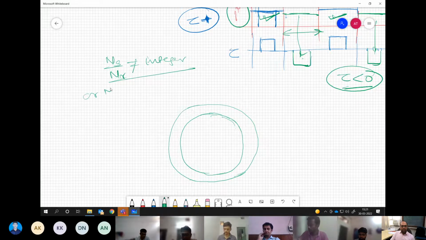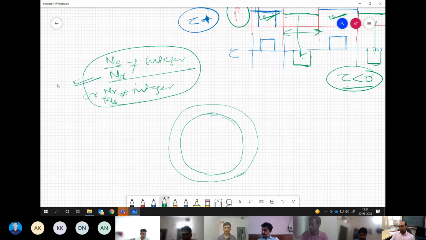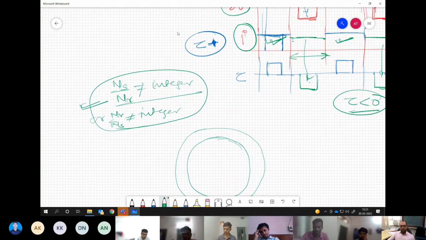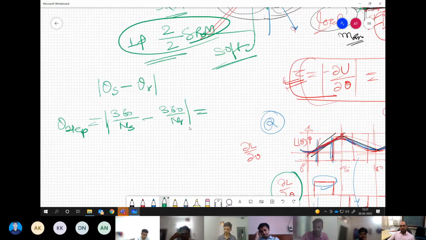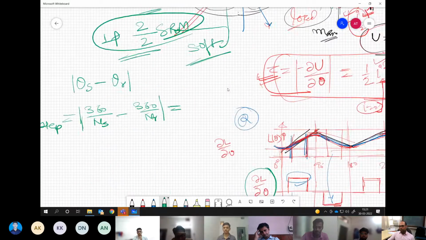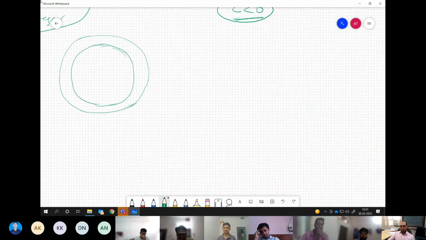NS by NR or NR by NS, both should not be integer. This is what we should avoid generally. Although there are motors which are made with integer ratios also, generally we should avoid it. So this is one typical case of an integral ratio, and this is what happens, you see. This is the tendency to get stuck. You have no other phase to excite and take it out from that mode. Understanding my point?